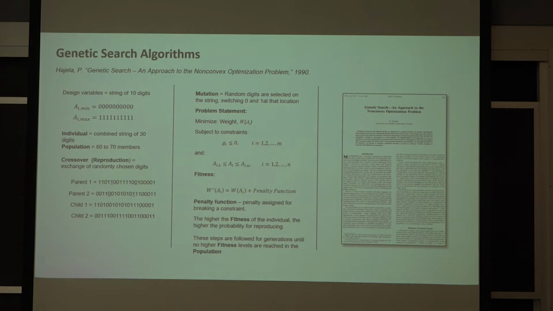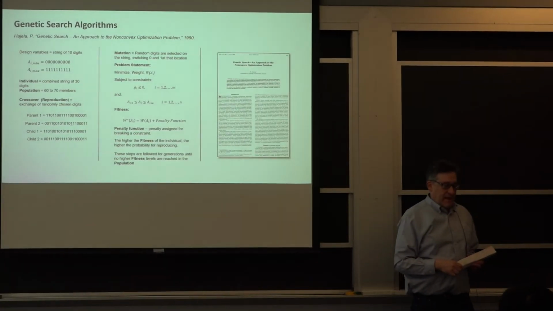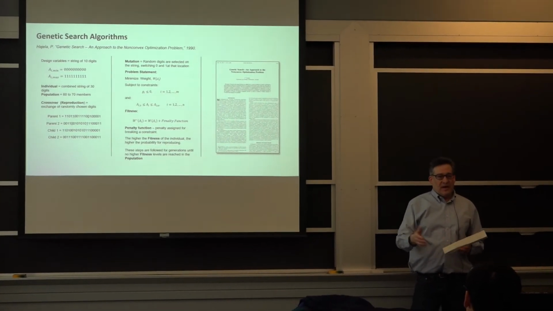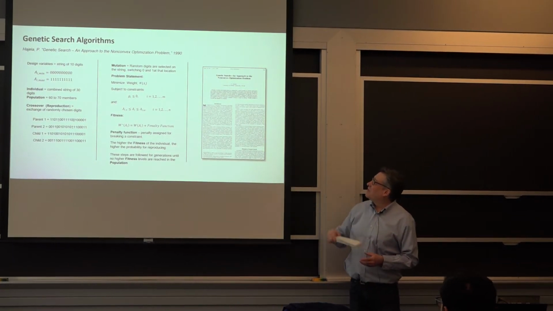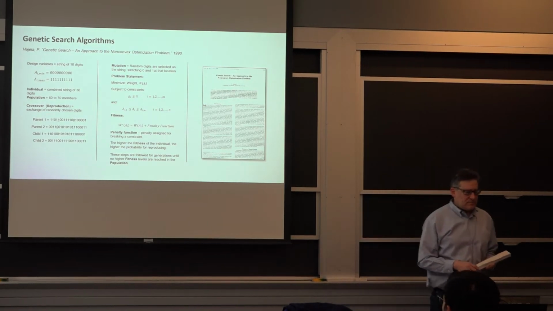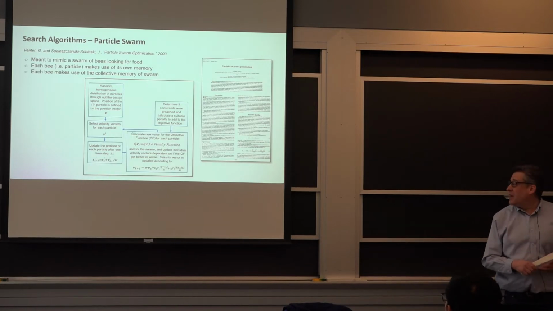So this is, again, an iterative approach. The interesting thing is the way he took into account the constraints. Remember last time we talked about constraints, for example, if you had a tube, it couldn't be below a certain diameter. That might be a constraint. The approach used here was that if it was outside a constraint, there would be a penalty function. So something that might have been lightweight, if it was outside the constraint, would get a weight penalty put onto it, which would make it heavier, which would make it look less fit. That's how he dealt with the problem of breaking constraints. Okay, another algorithm.